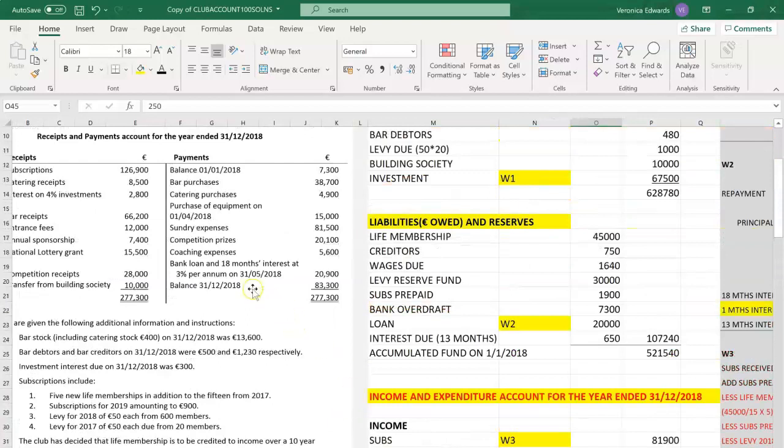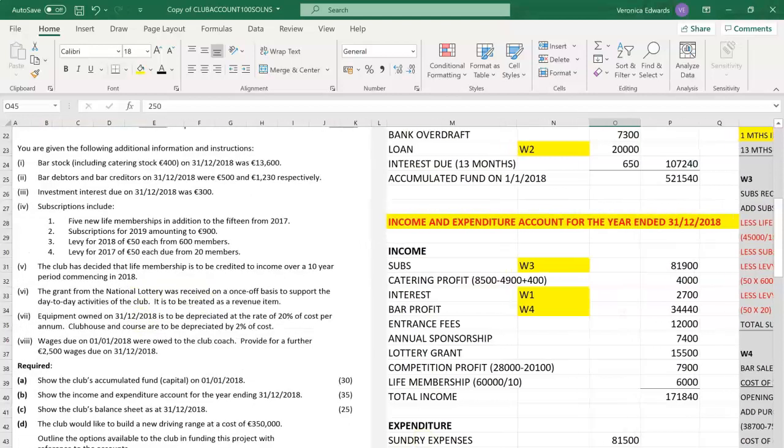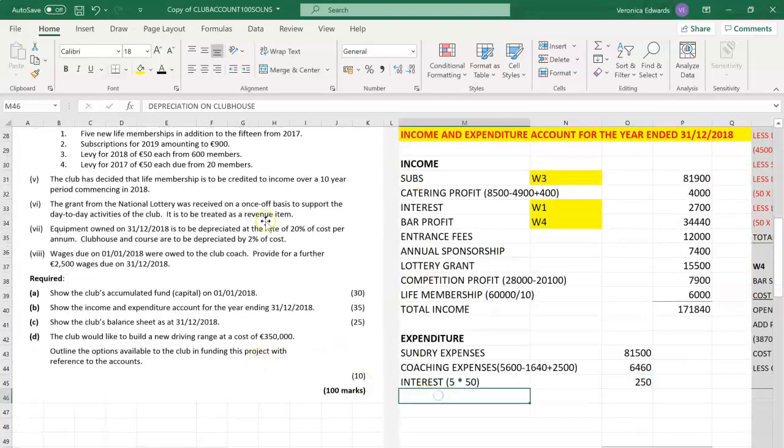Okay, then we keep moving along here. There's nothing left in the payments section, as you can see. So what you need to do next is just check down the bottom to see whether or not there are any other expenses that we need to be aware of. Remember earlier on, we realised that fixed assets have to be depreciated, and that equipment is depreciated at 20% and the clubhouse is depreciated at 2%. Depreciation basically is going to be an additional expense here. It's a loss in value on your fixed assets, which can happen for a variety of reasons during the year. So that loss in value is treated as a business expense, all right?